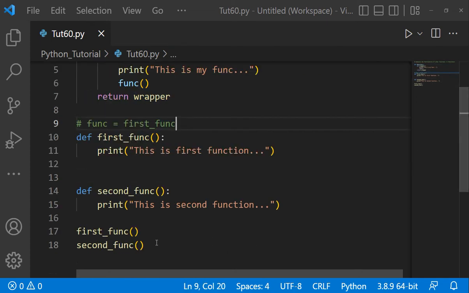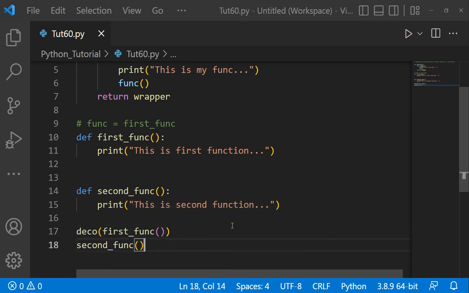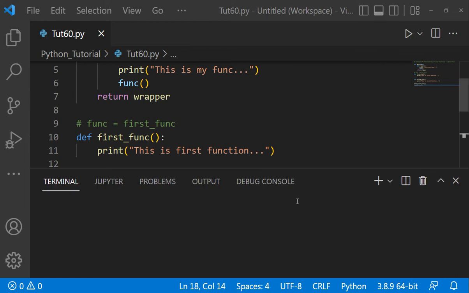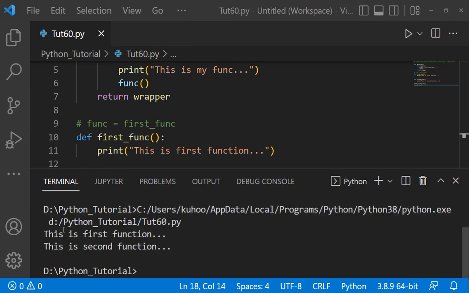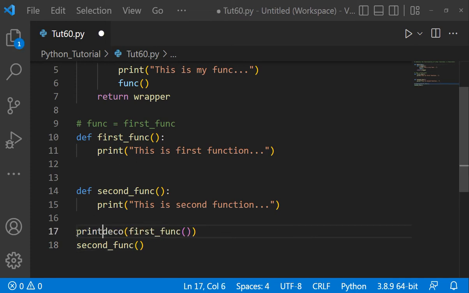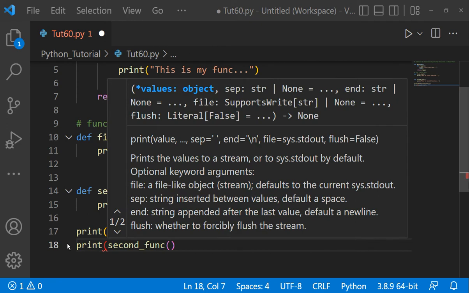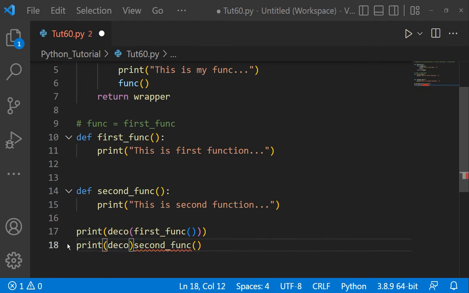Now if I write deco and write it like this, so we have to print it, but see it is not doing anything right here, so we have to print it. Let's use it here also, print deco.